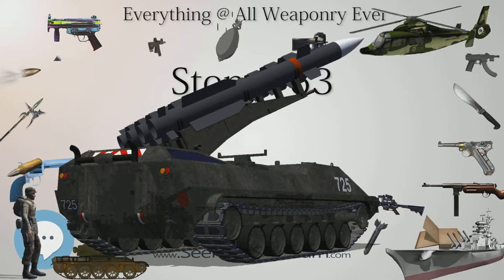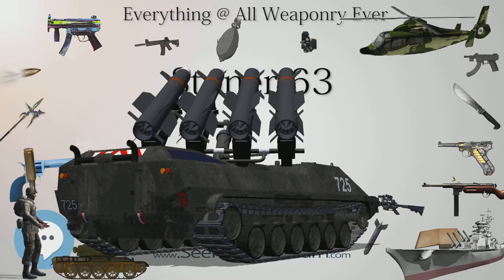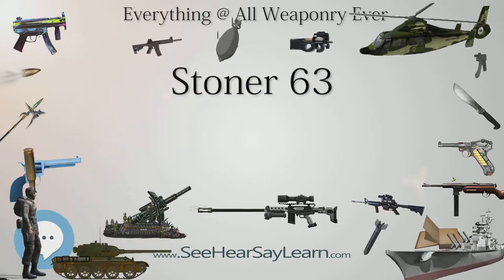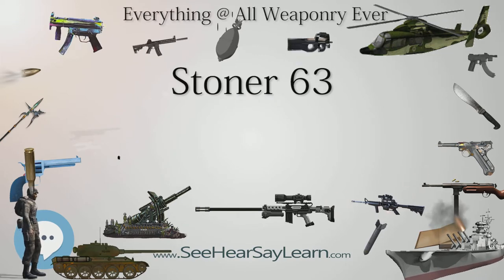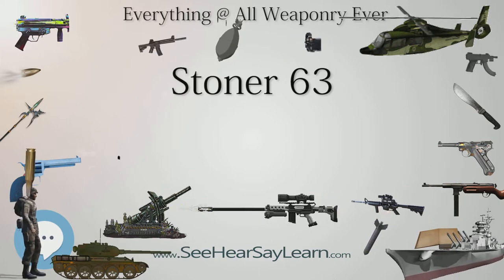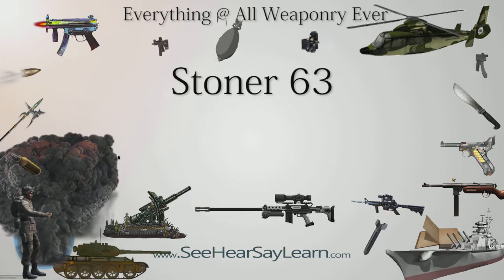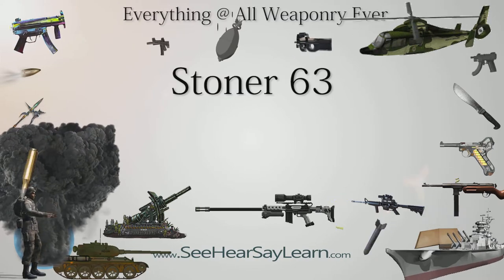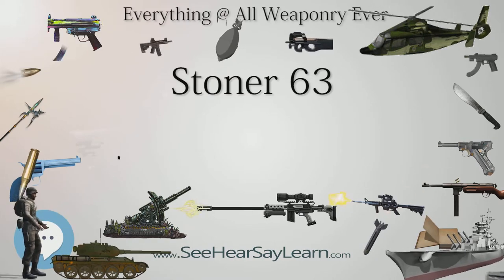The bolt carrier continues to the rear and compresses the captive recoil spring on its guide rod. The Stoner 63 has a unique buffering system contained within the bolt carrier. In front of the carrier cap are a steel shim and a set of 27 saucer-shaped Belleville washers oriented in opposing sets of three, which absorb energy from the piston stroke by deforming into a flat plate when the bolt carrier strikes the receiver's end cap. When the plates return to their original shape they release a pulse of strain energy which propels the reciprocating parts forward in counter-recoil. The plates will function without failure for between 40,000 and 50,000 rounds, depending upon the type of ammunition used and cyclic rates employed.